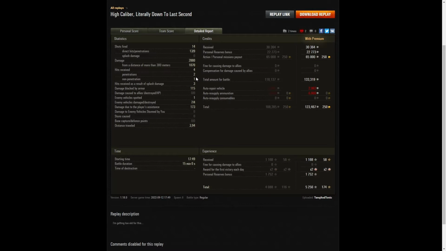4 hits received from the enemy, 2 of them penetrations, 1 non-penetration, and 3 splash. Yes, the M10 RBFM did get a shot at him, and yes, 2 penetrations, ouch. But he also received hits from the enemy M44 and their Fifi, and I think the Fifi actually did get a direct hit. 115 hit points of damage blocked by armor.